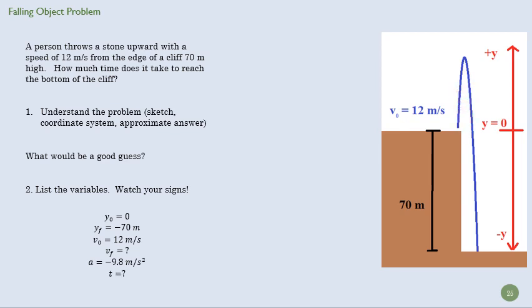And then finally, our t is an unknown. That's what the question asks us to find. So this is always the key starting point. Get these variables listed, figure out what you know and you don't know. And then that allows us to think about our equation.